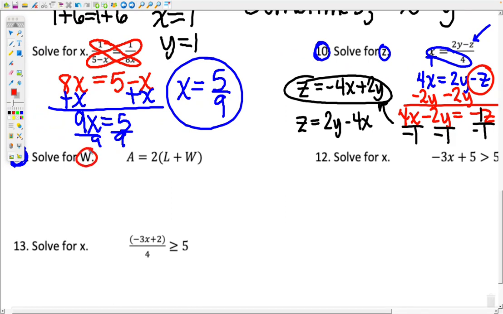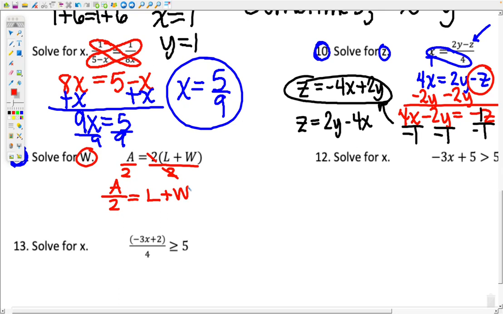So do you divide by 2? There you go. I was gonna say there's two ways we could do this. You could distribute or you could divide by 2. So you said either one of them, you were right. She's dividing by 2 because she sees that this entire thing is being multiplied by 2. So if you divide by 2, it gets rid of the 2. And then you end up with A over 2 equals just L plus W.